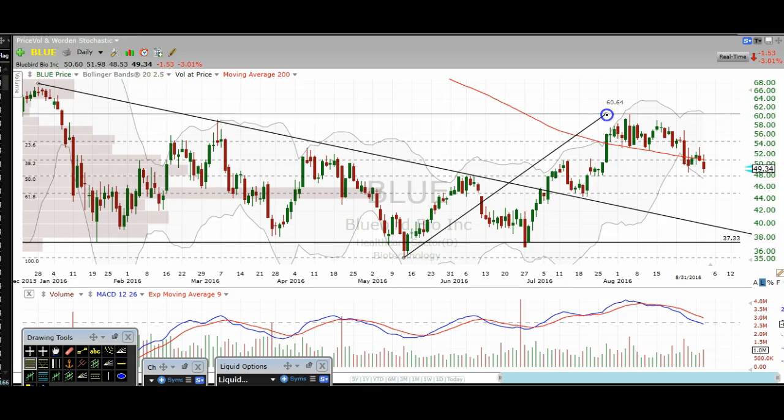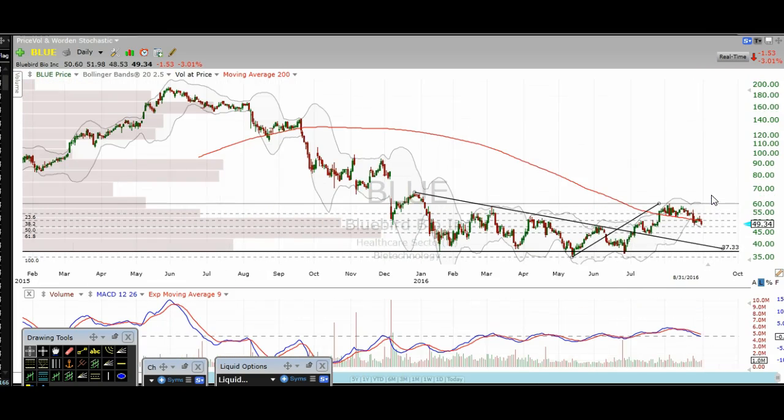And could be looking for a bounce near that $44 range. We've got the 61.8% Fibonacci retracement level, and that's where these lows were right here. Could want to come back down and retest the trend line, but that $44 mark, in my opinion, would provide a pretty decent entry right there.